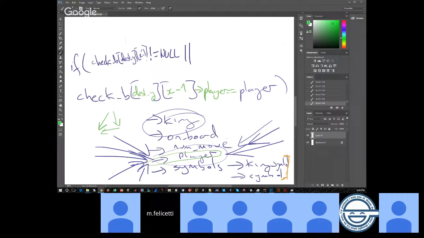Yeah, but still I'm a bit confused. If I'm at a certain position and I need to check what is there diagonally, then I would be checking that symbol, right? No. You don't need to touch the symbols. The symbols are purely just there for printing. You've got the player and you've got if they're a king. You do not need the symbols for any of the comparisons. I should not see symbols mentioned in step 4 or 5 at all.